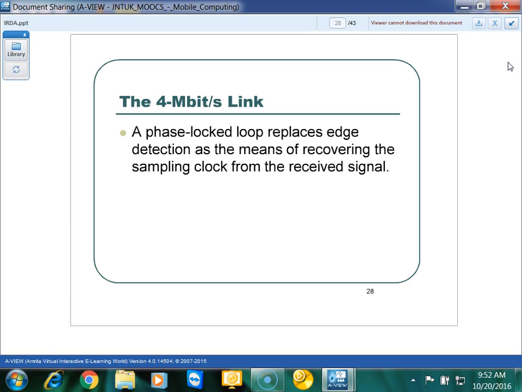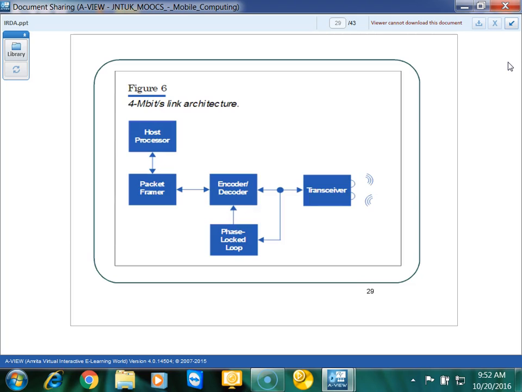So to sample the received signal and recover the sampling of the received signal, we use this phase lock loop, another piece of hardware on the receiver side. Your phase lock loop gets a reference frequency from the receiver side, and with that frequency it encodes and decodes the data. That will be faster. If we want to make our data rates faster, previously that job was done in the encoder and decoder chip only. But now we are taking the reference frequency from the receiver of the transceiver side.